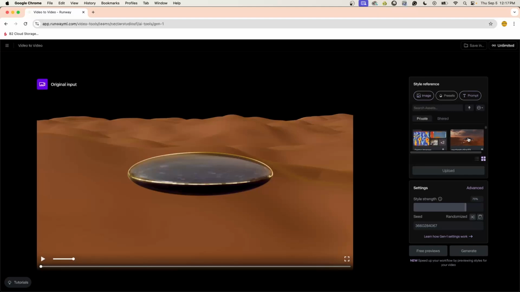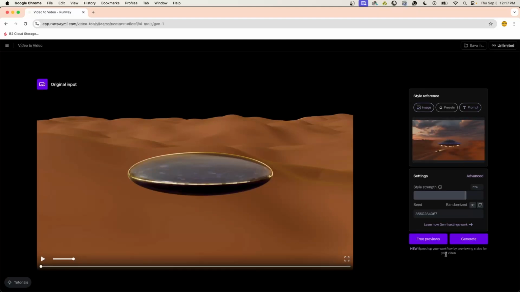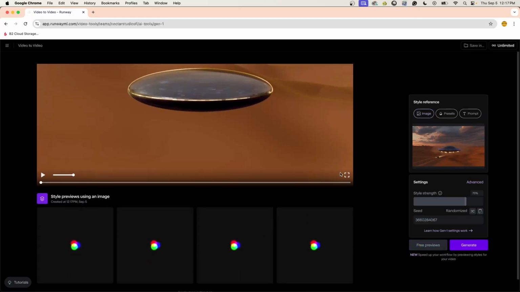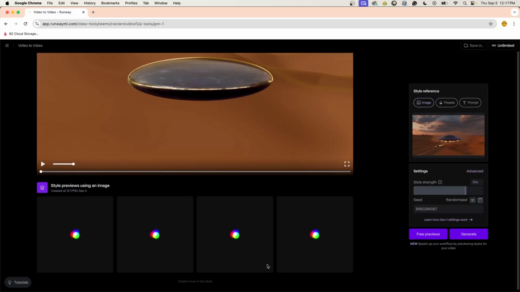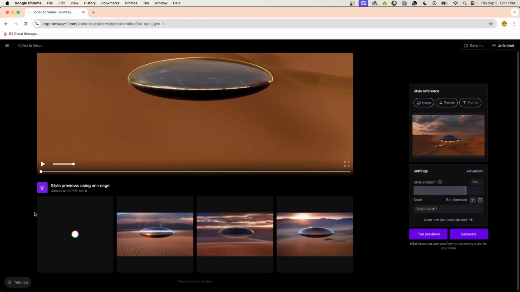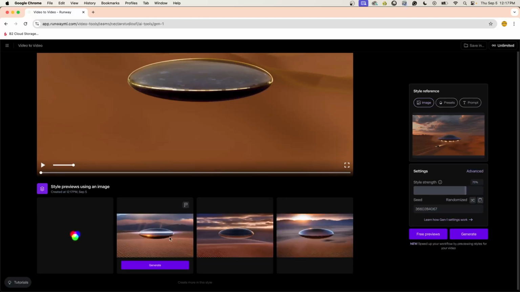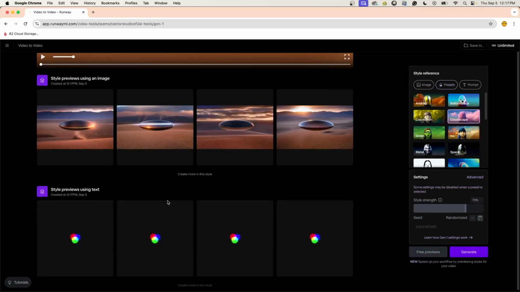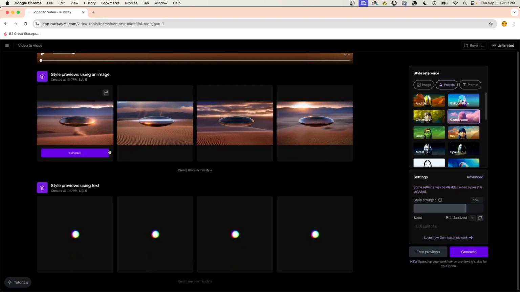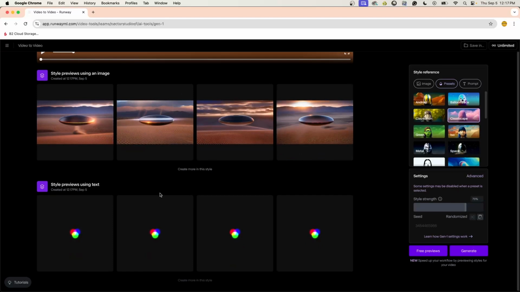So I'm going to go ahead and double click our video here. If I select one of my generated images, I can get previews for it. Okay, so some pretty interesting looking previews. The videos I found don't always look exactly like previews, but it does give you a general idea of what the video is going to look like.